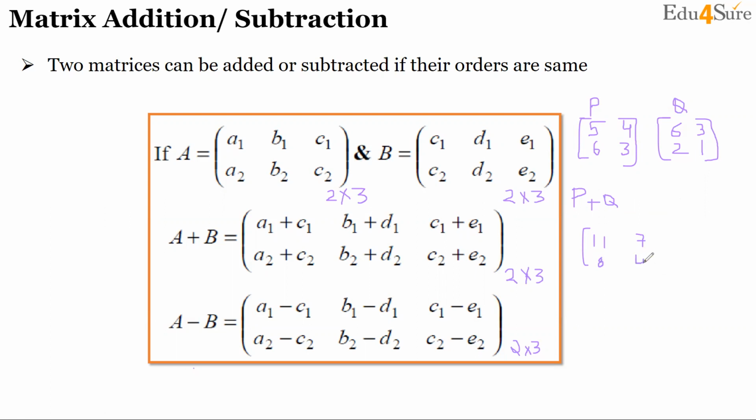So see here, your matrix is 2 cross 2, and your output is also 2 cross 2, right? So this is the way of doing arithmetic operations. Your matrices need to be of the same order, and your output will also be of the same order. So here you can see the input is 2 cross 2, so the output I'm getting is also 2 cross 2. So it is mandatory to have the same order, 2 cross 2.